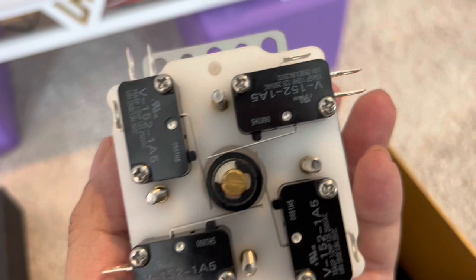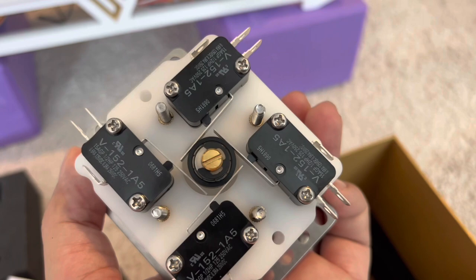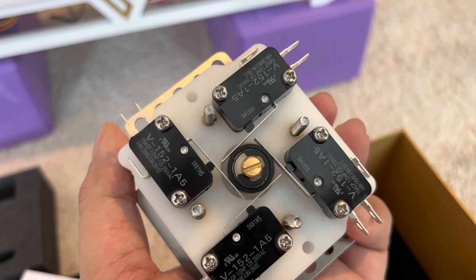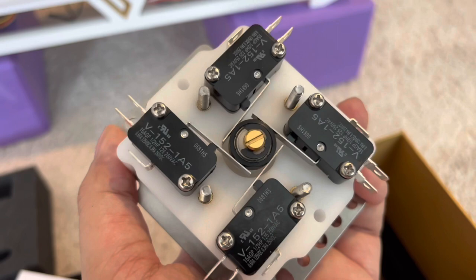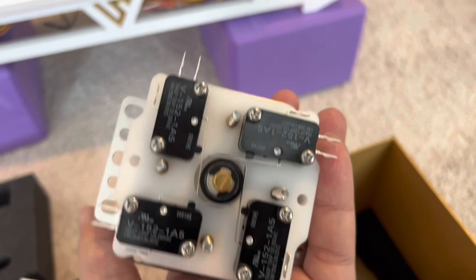The Omron A5 is the standard for Golden Lever and they're really good. They're meant to be a modern version — a modern take on the classic AM5s. The AM5s are goated — greatest of all time — but they were made by Panasonic, and Panasonic stopped making micro switches for levers a long time ago. The AM5s are now just a rare, super expensive item. Really get used to the Omron A5 feel — it's wonderful. On the Korean setup they use an A6.